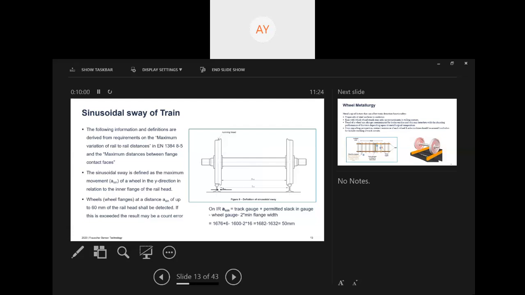And if I calculate with the given schedule of dimensions on Indian Railways, maximum sway comes to around 50 mm. So we are good on that front because 50 mm is less than the specified sway. But again, a little caveat here: this 60 mm parameter is based on the axle counting sensors used in Europe, and on that basis it is arrived at. There are some systems which are developed here locally. So for that, maybe we have to identify how much this parameter should be. But otherwise, from this perspective, our sway is good for fail-safe detection by axle counting systems.